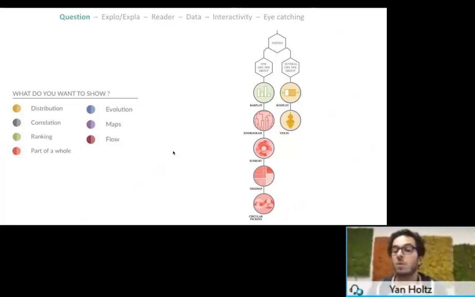However, if what you're interested in is knowing the proportion of the weapons sold in the world by each country, then it's probably better to do a tree map, because it's going to be easier to see the proportion of the area on the tree map. So that's an example where, depending on the question, you're going to use one viz or another. So it's important to keep that in mind and make sure you know what you're trying to show.